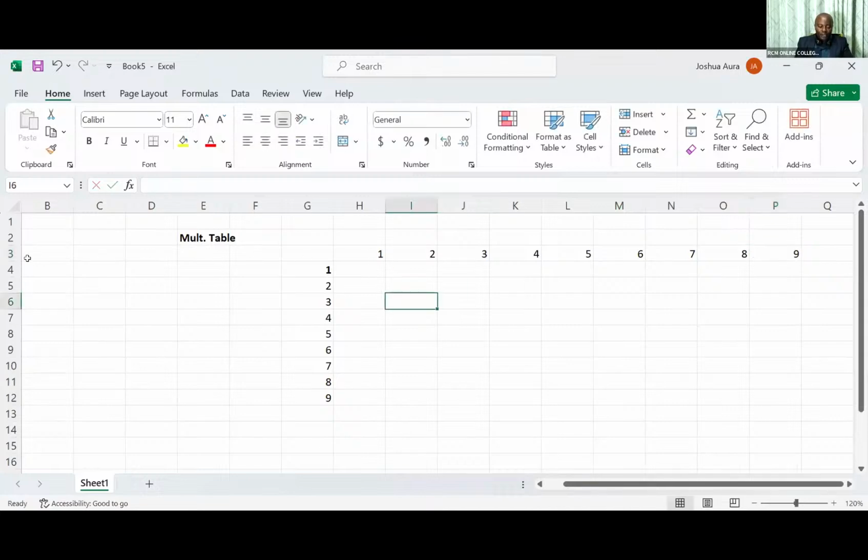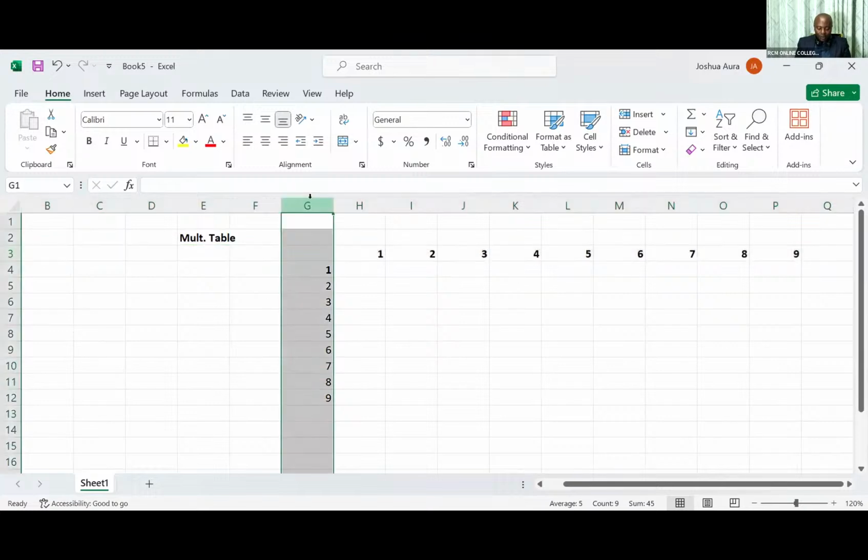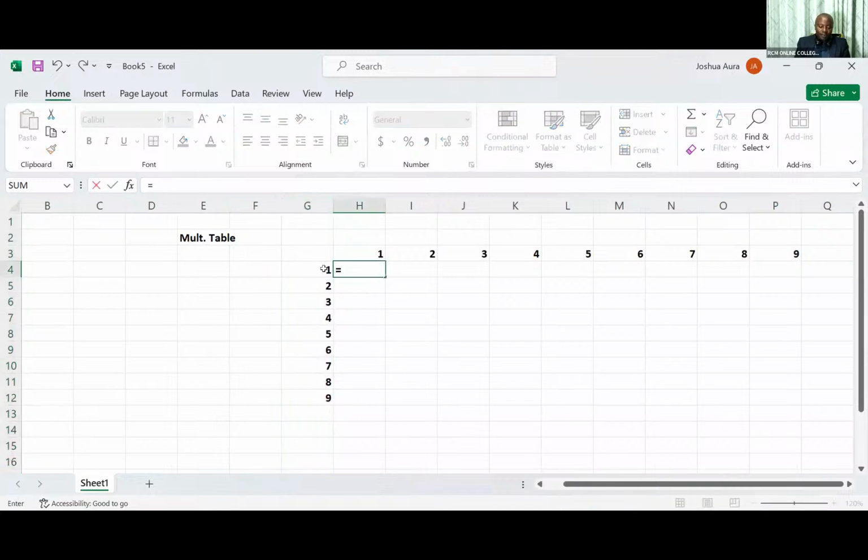All right. So these are my titles here. So I have this. 3 is a row title. So control bold. I also have this G, control bold. Like that. So I know I need to lock G and I need to lock what here? 3. So once I've known what to lock, I'll come and say here equals. I'll be able to pick this 1 times this one here. And then I'll not say enter, because I know there are some lockups to be done.